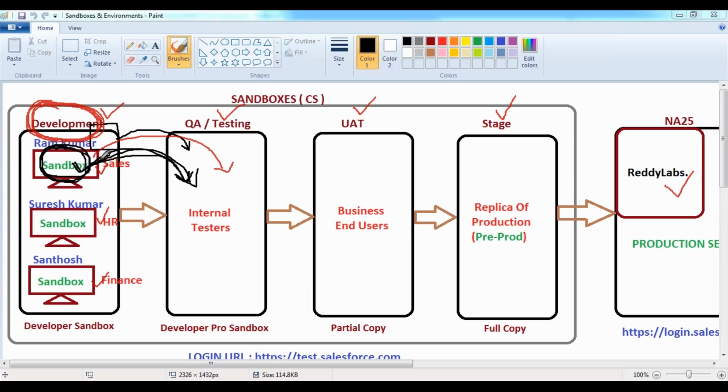Before moving this code to the testing environment, first of all, we have to test it, right? Whatever Apex classes are prepared, whether they are working properly or not, we need to test it. For example, if you want to buy a 2 rupees pen, first of all, we test whether it is writing properly or not, whether it is comfortable to write or not.